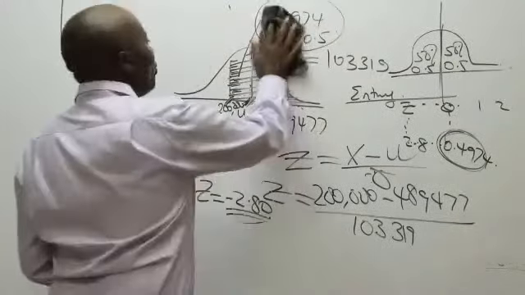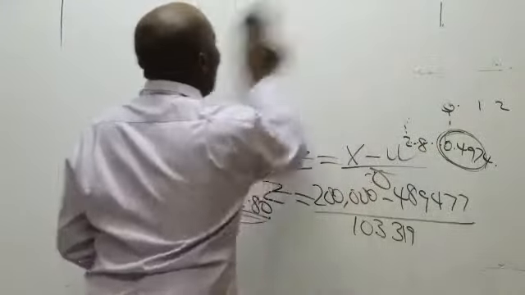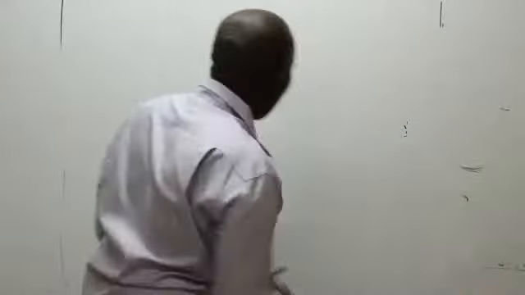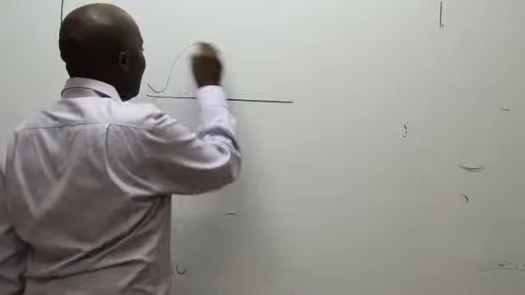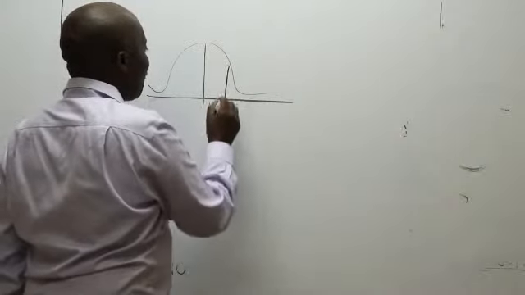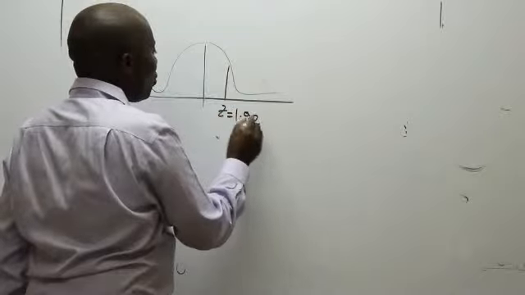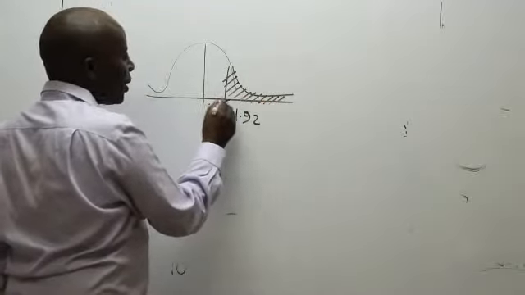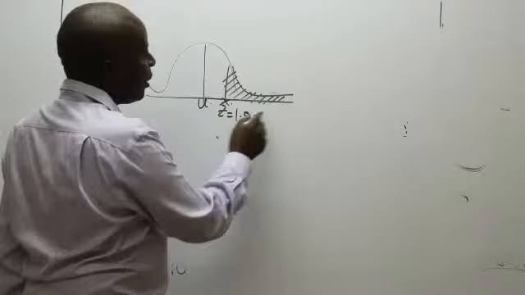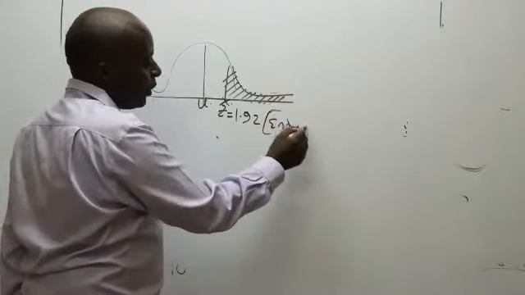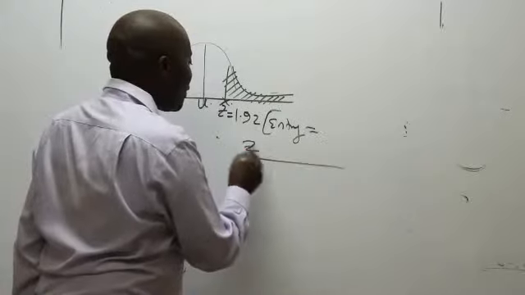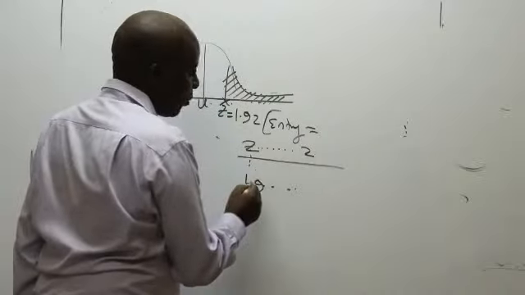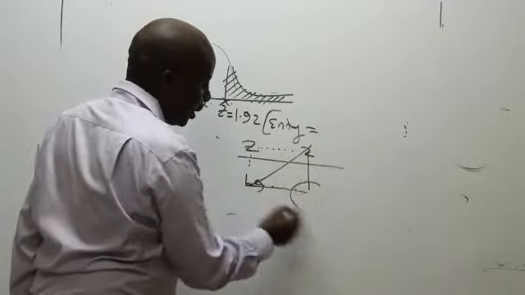So students are asking me good questions here. Teacher, when do we subtract 0.5? If, for instance, you have this kind of an arrangement, and then we have, for example, Z here is 1.92, all right? And then they have given you this as the shaded area. So this is X here, this is U there. So could you kindly give me the entry here? Please give me the entry of 1.92. Is there somebody who can go to that table where Z is written, 1.9, and then we have, remember, the second decimal place comes there. So 1.92 is there. Can somebody in this case give me this figure that you are seeing there?